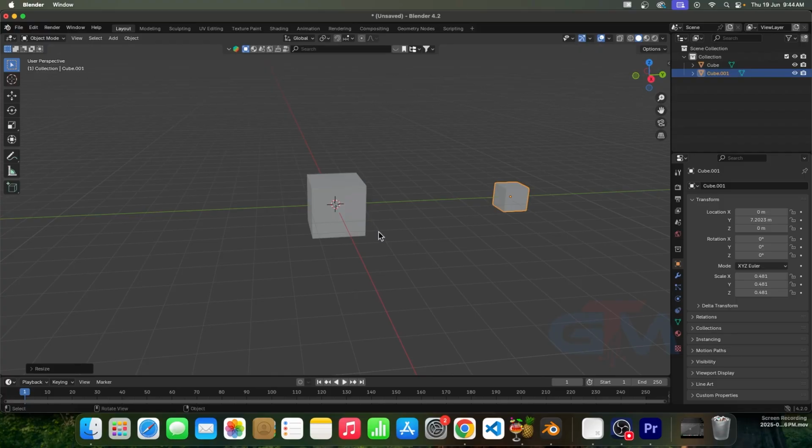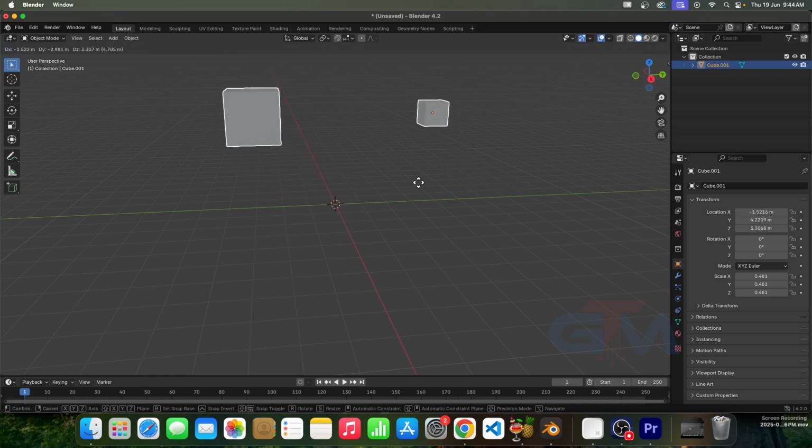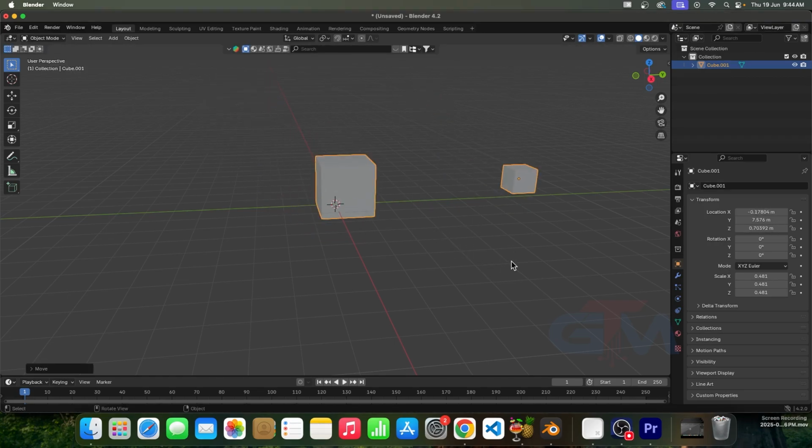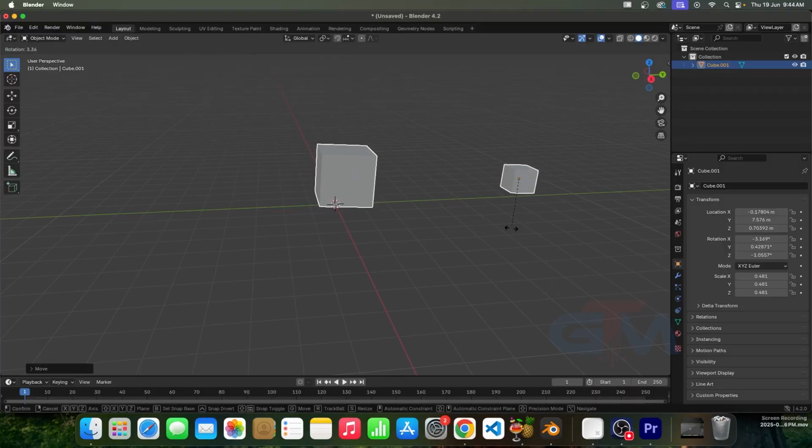Okay. So in order to join two different objects, I can select two different objects, then right click, join, or Control J you can click. So now you can see I have only one object. At this time, I can move this one wherever I want. I will hit G, then it is moving, and if I hit R, it is rotating. Okay, so these things we can do.